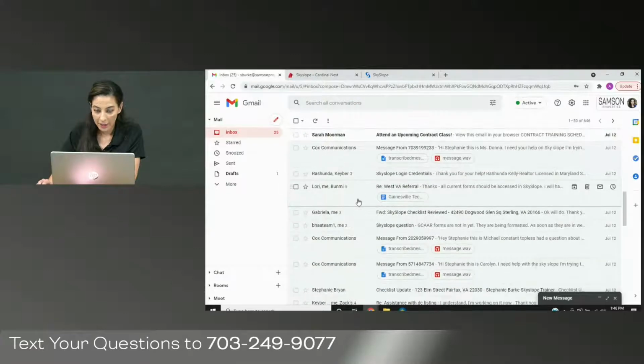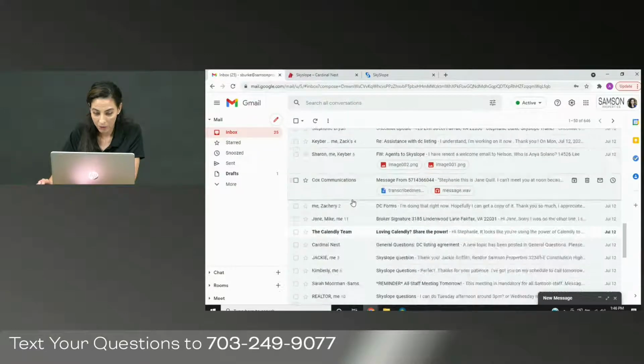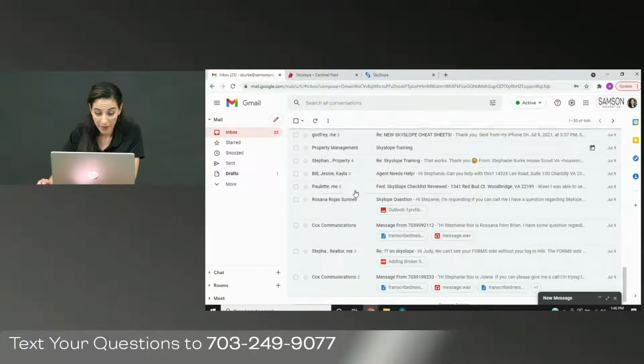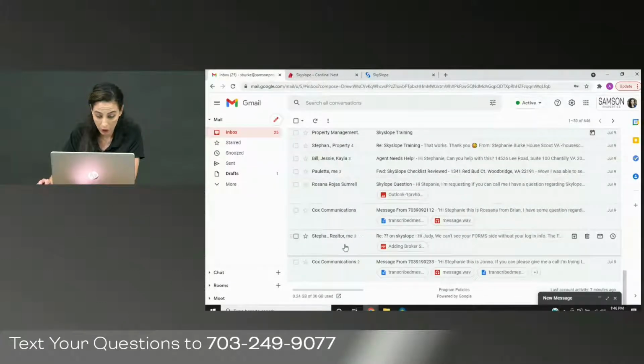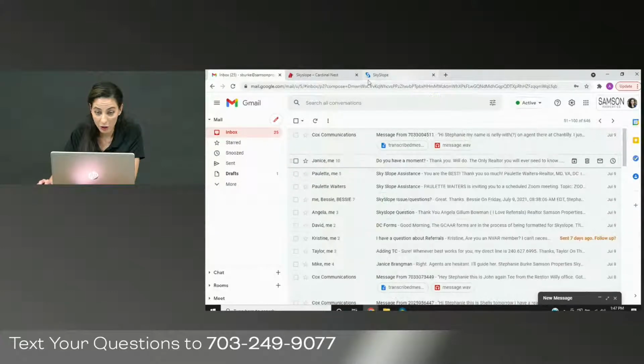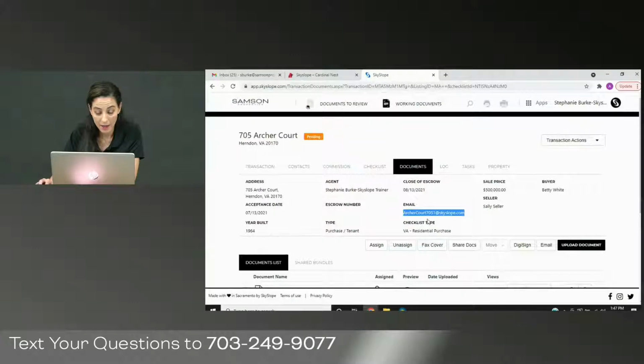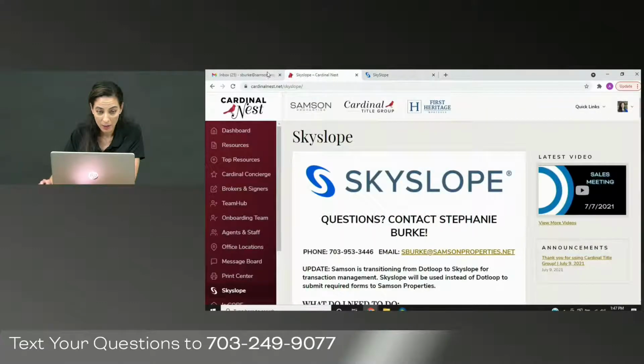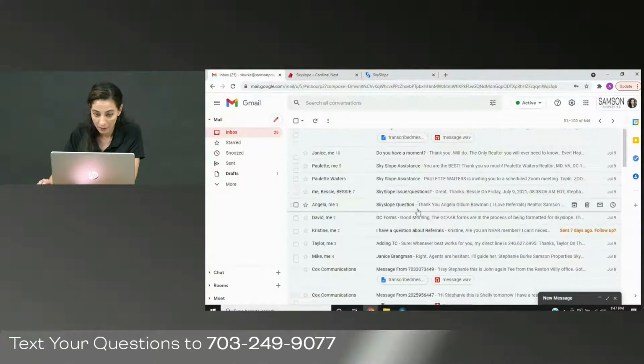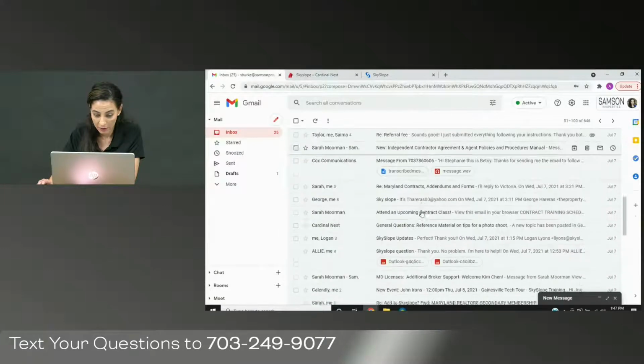And let's find a document here. It'll only dump in PDFs, so please make sure that you forward anything to your transaction's unique email account. Make sure it's a PDF. Let me find one here for us.